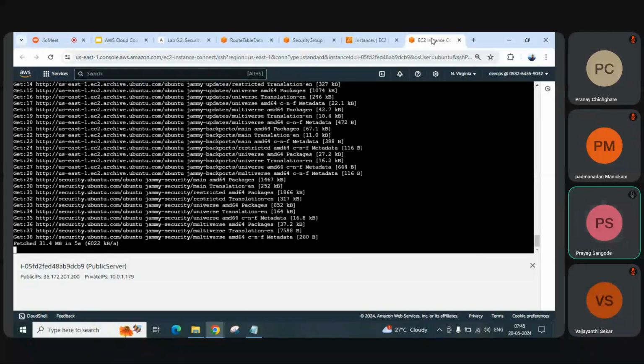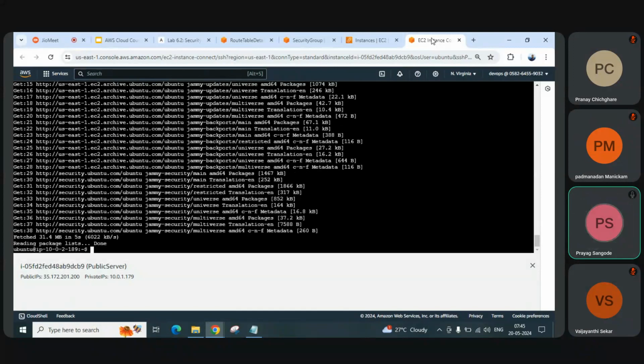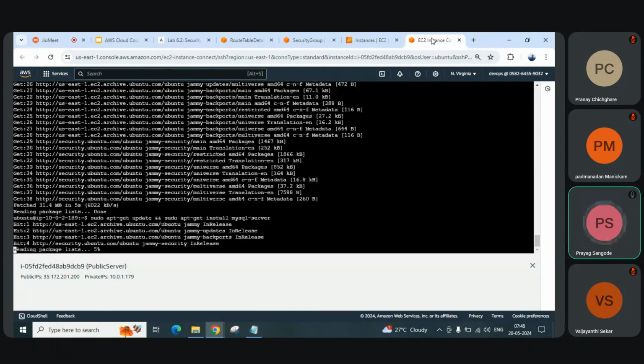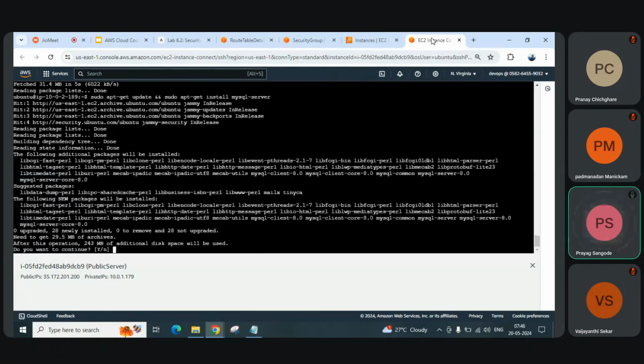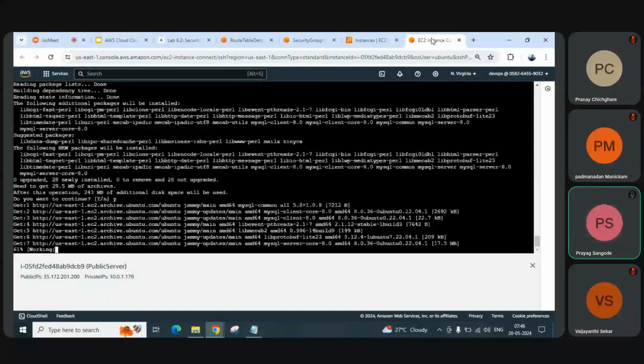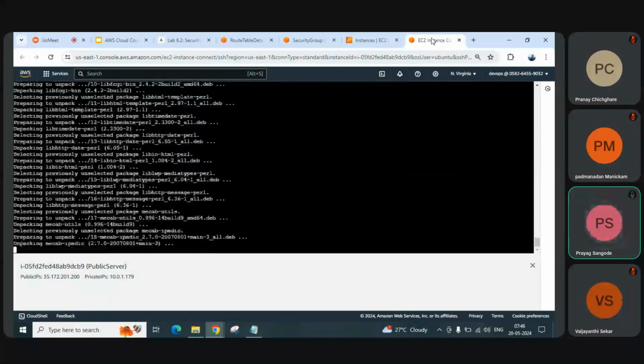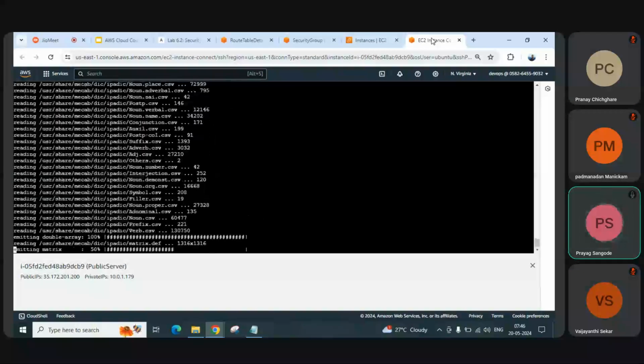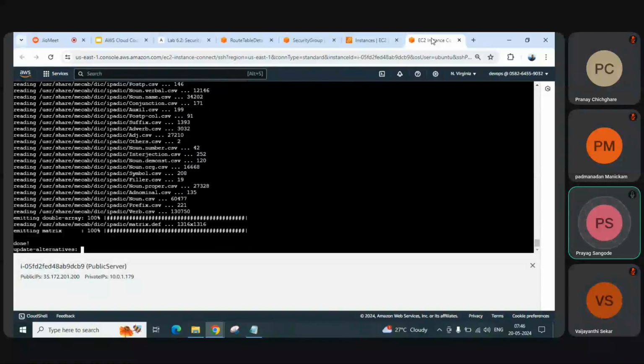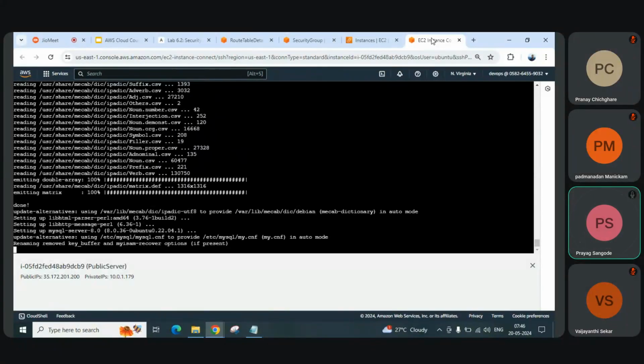So port 80 is not much required. Mostly in a private subnet we have database servers. So apt-get install MySQL server, we are just installing, and the connection string would be from the public server. If the Apache server wants to connect to the MySQL server, then the connection string will be done on the private IP address itself, that is the 10.x range. So that's it for this exercise, and that's what we are doing today. We are not doing anything else.